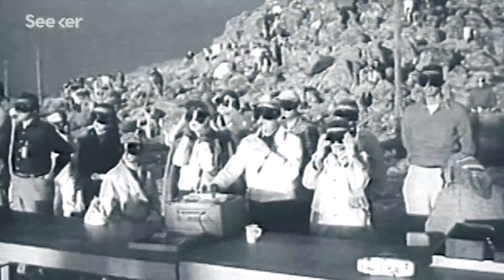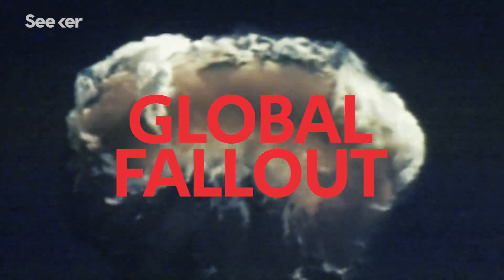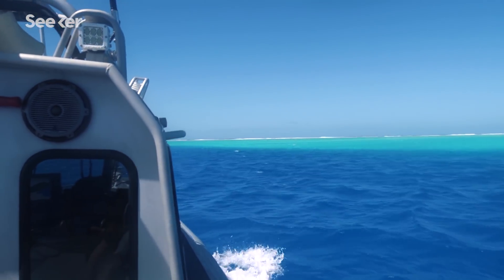And though that rate of decay may seem slow, if you're unfortunate enough to be exposed to a large amount of this over a lifetime, it could lead to major health problems. It's called global fallout, and the idea was where did that end up? The oceans are one place where it ended up.